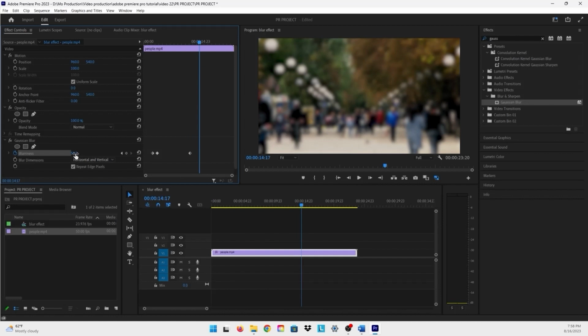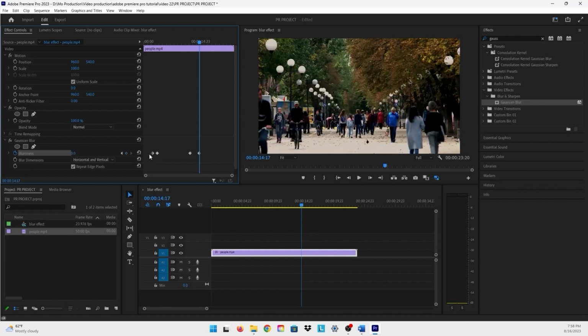So to fade out the blur effect, we just bring this to 0, and then we press enter, and now we have the fade out and the fade in of the blur effect in our video.